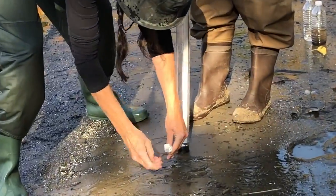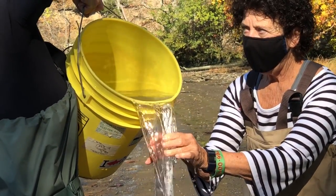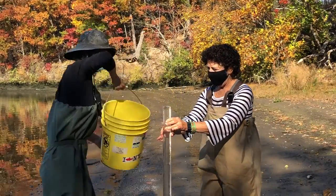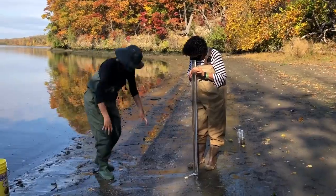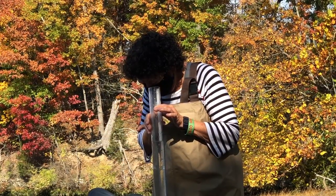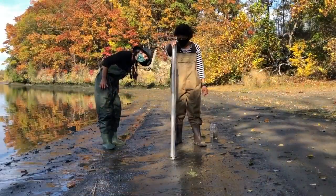First, we'll make sure that our valve is closed. I'm going to try not to get you very wet, Fran. Now from the side that looks pretty clear, but can you see the disc? No. So I'm going to open up my valve and the water should start coming out. Going, going, going... Stop. So it's at 70 centimeters.